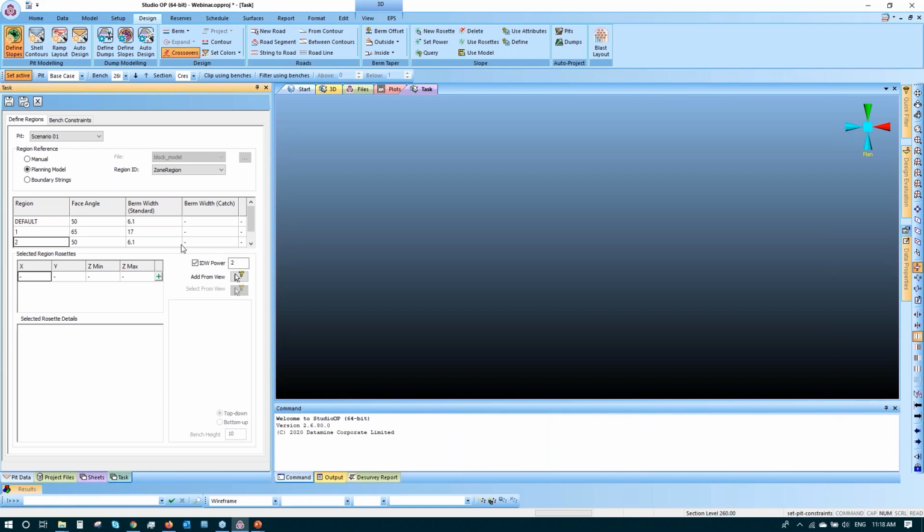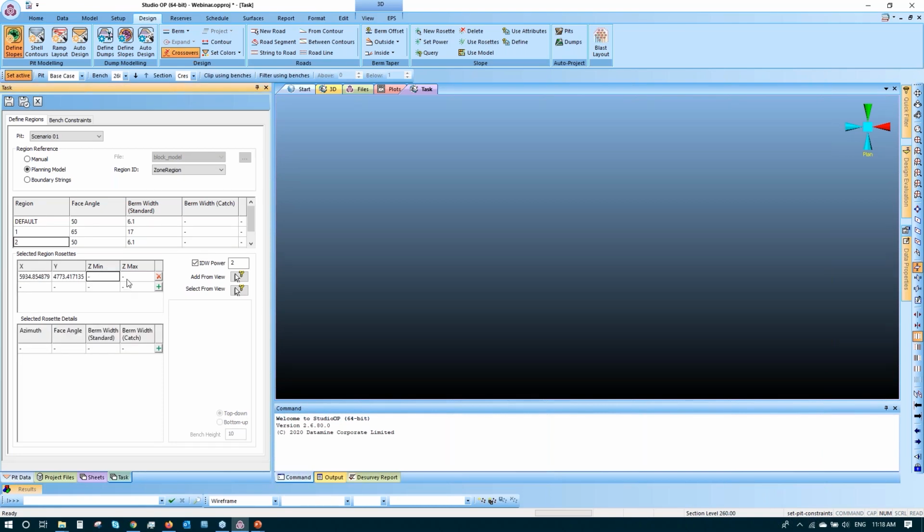To start to modify our design in scenario one here, I can simply select this add from view here and click. This will add the X and Y locations of the point where I clicked on my screen. As I said, these XY locations are not relevant for our scenarios over here.